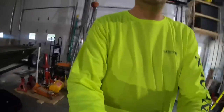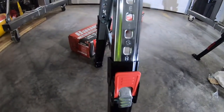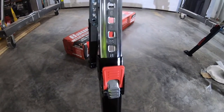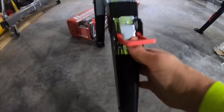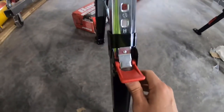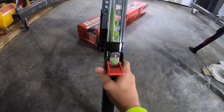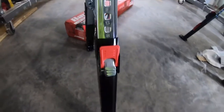Okay, so these sawhorses, the holes are labeled, and once you're at H all the way around, you're level. To move that leg, that kind of locks it, and then it's just a push in, and then you can slide it to whatever hole you want. Hard to do while filming. So push in and it slides pretty easily. So once it's on H, put it back locked.